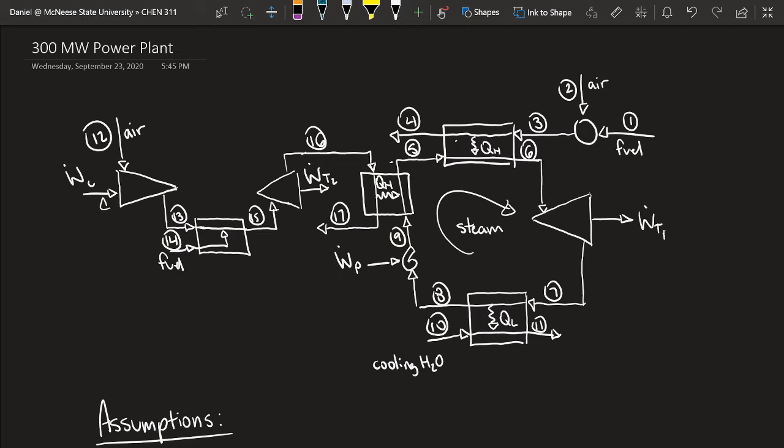So, what are all these assumptions that you're going to have to make? Because we got cooling water here, we're going to have fuel, we're going to have air, and one thing I would like to mention before we even start is that the pressure of the air right here is going to be the same as the fuel. So I'm just going to go ahead and write right now that P13 is equal to P14, just because if they weren't at the same pressures, then we'd have a backflow and we'd therefore have an outlet of air, so that would be decompressing. The fuel needs to be at the pressure of that compressed air so that it doesn't leak.